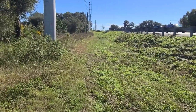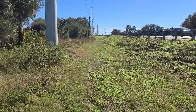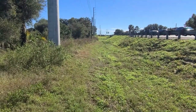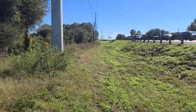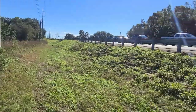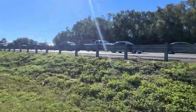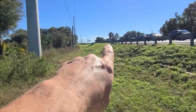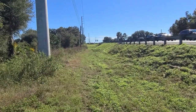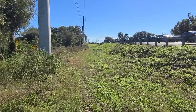And then I'm going to show you why it's just a shame that they don't take care of this portion of the trail, because they spent a ton of taxpayer money to engineer the trail so that, see this road, this is a main road, you don't have to cross that road on the trail. They actually put a bridge right down here, and we're going to get in there soon, and I'll show you what that looks like. All right.